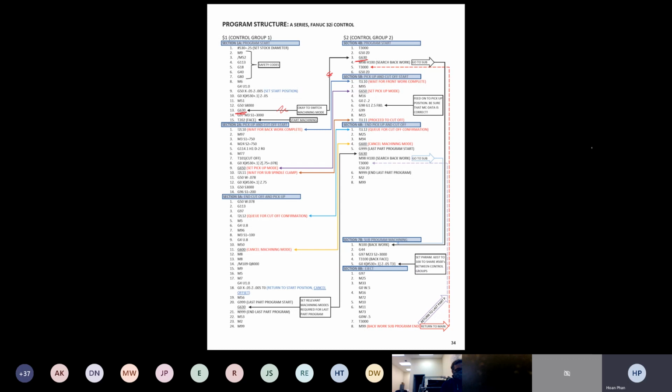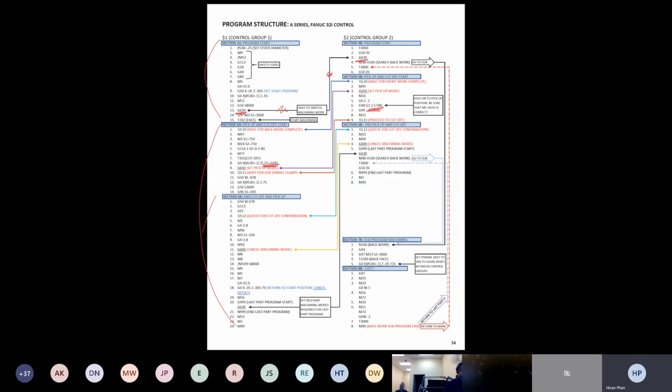The beginning of the program and the end of the program, which is the pickup, will remain almost the same. All we have to change is the position of the material, like the position out, and where you come in to pick up the parts. Other than that, everything else is laid out very nice and neat.